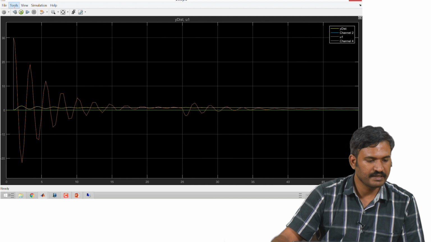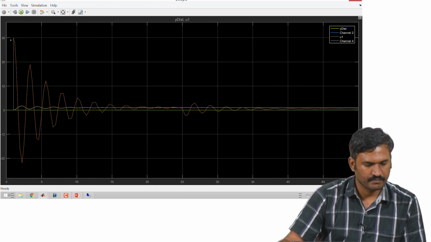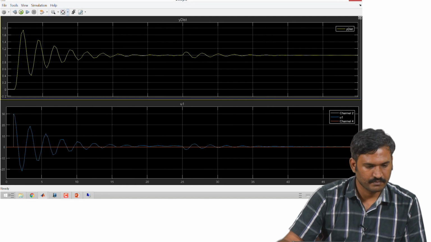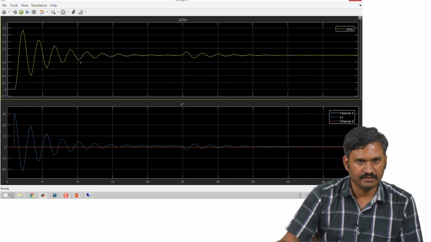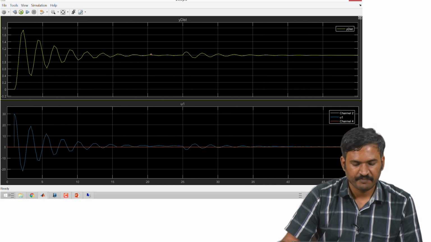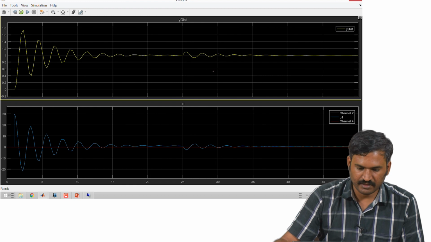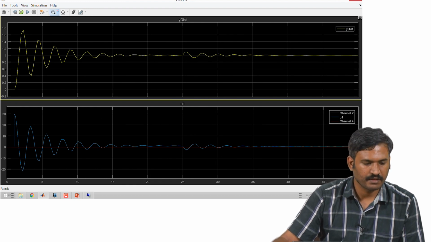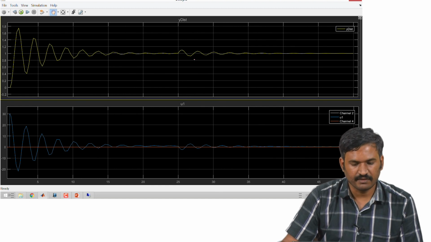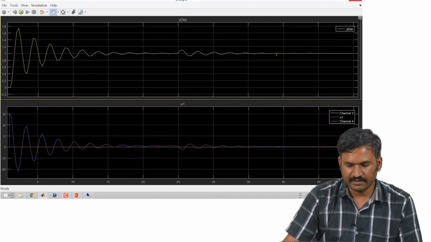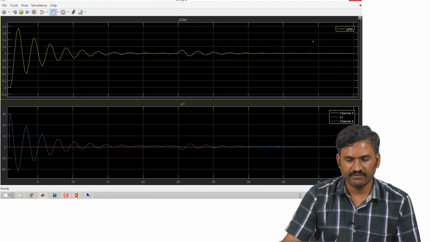Now, notice that there is an oscillation present in the output variable y here, and this place is where the disturbance is introduced and it takes 10 or 15 seconds to die down. Notice that it dies down after 15 seconds.